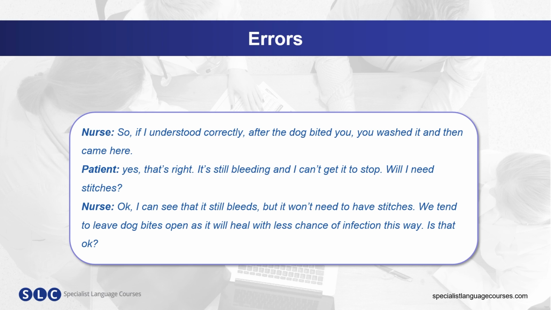We can see that bited has been used instead of bit. We can also see that the wrong tense has been used here, the present simple instead of present continuous. It is still bleeding because it's happening now. But do the errors interfere with the overall effectiveness of the conversation? No, the meaning still remains clear to the listener and the errors don't have too much of an impact on the conversation.